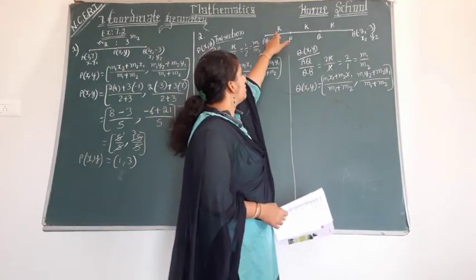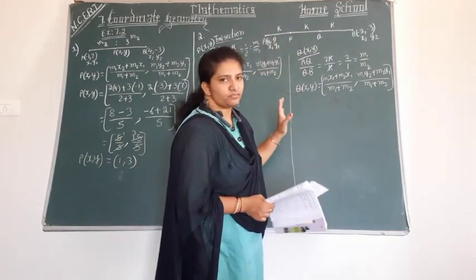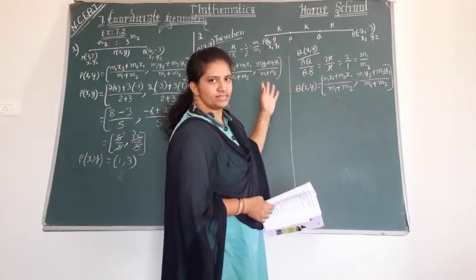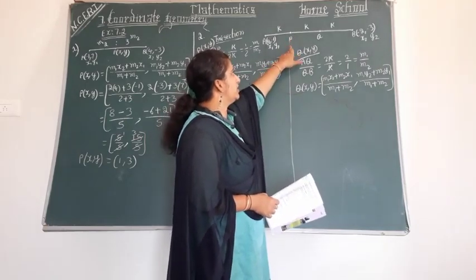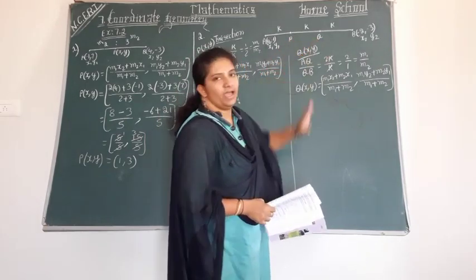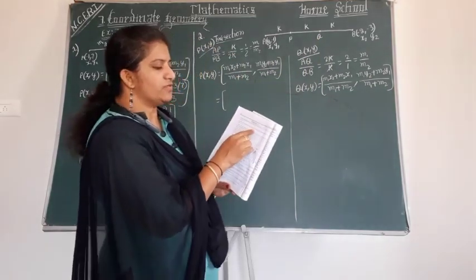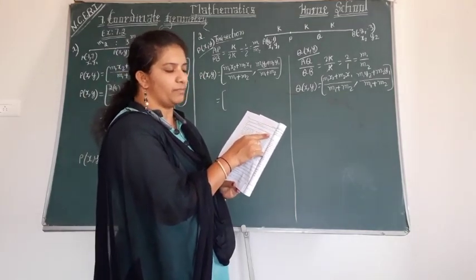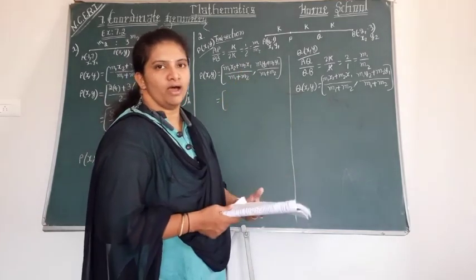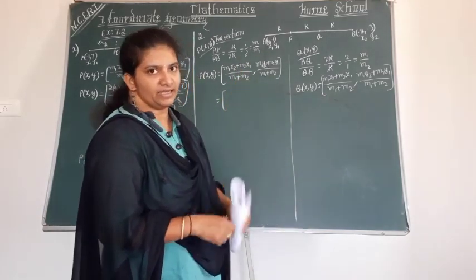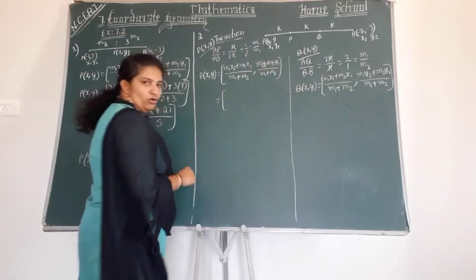So equally. So let the ratio, I don't know, let the ratio be K. I have taken K because it is trisected equally, no? K. So now, what is your question here? Calculate P coordinate and Q coordinate. Once we read the question here: find the coordinates of the points of trisection of the line segment joining 4, -1 and -2, -3. Shall we start now? So these are the line joining points and you need to calculate P and Q value.